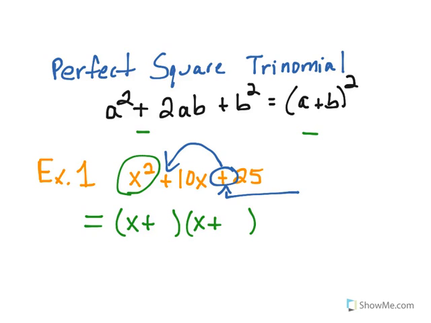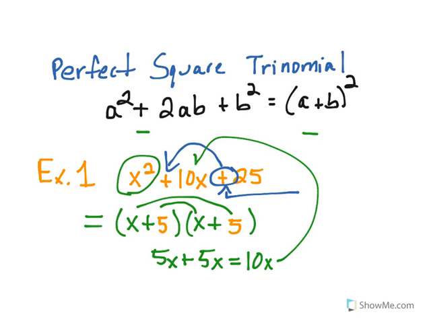Now we're looking for factors of 25 that when you add them give you 10, and that is not that hard because 5 times 5 is 25. So this will be 5, and this will be 5. But check this out. If you FOIL it back, you're going to get the same polynomial again, because 5 times x is 5x, and then x times 5 on the outer is 5x. And 5x plus 5x is just 10x, which is the one in the middle. And you're done. You know that you're correct.